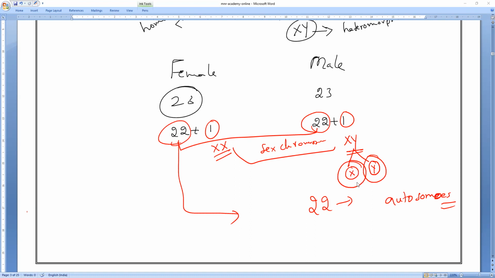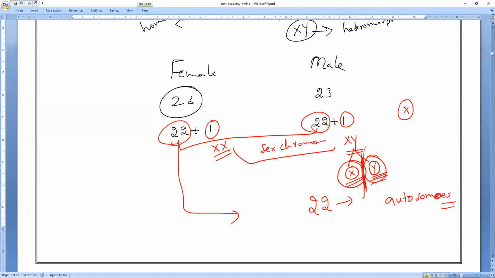So, during gamete formation, both pairs of chromosomes separate individually. They will form 2 different types of gametes. So X chromosome, if it is separating into X, we can call them X sperms. The sperms containing the X chromosome, and the remaining half of the sperms containing what? Y chromosomes.